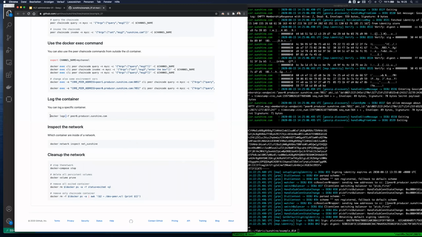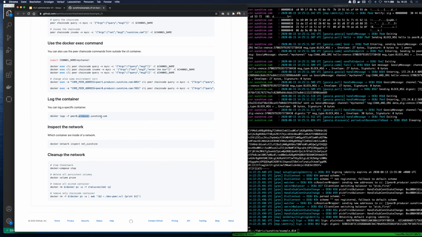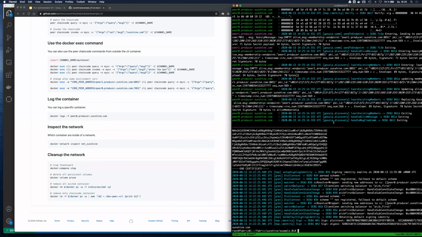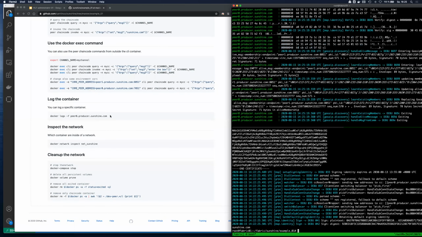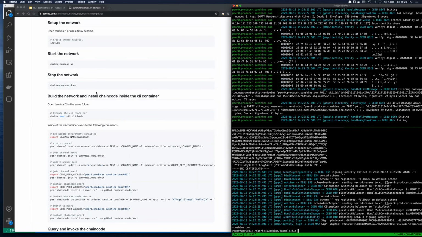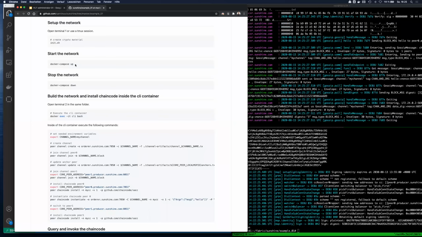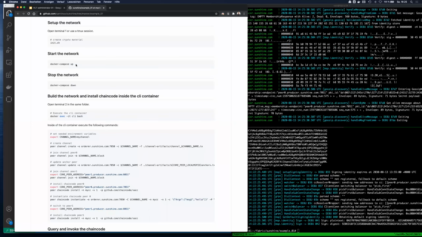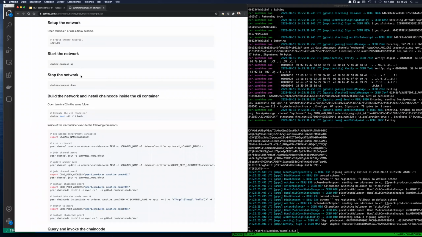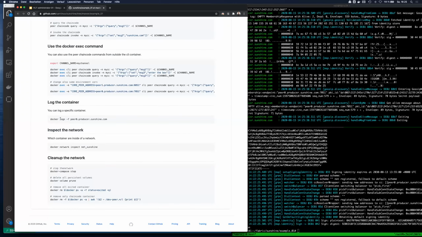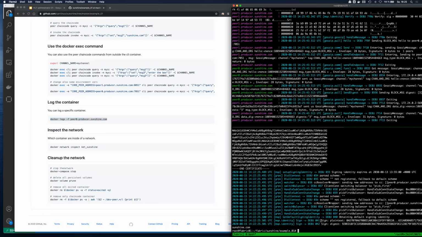So the last thing, okay, Docker logs, you can see this here. To try this, you have to start the network in a detached mode. And to start the network in a detached mode, that means in the background, you have to put the parameter -d here, and then the Docker Compose network runs in the background, and then you can call the Docker logs command, but we can do it here in the terminal.